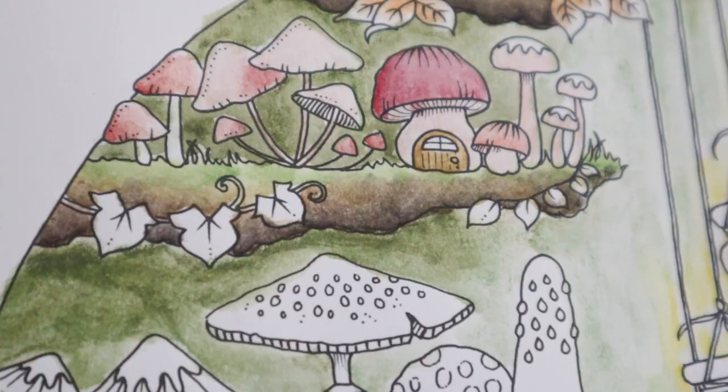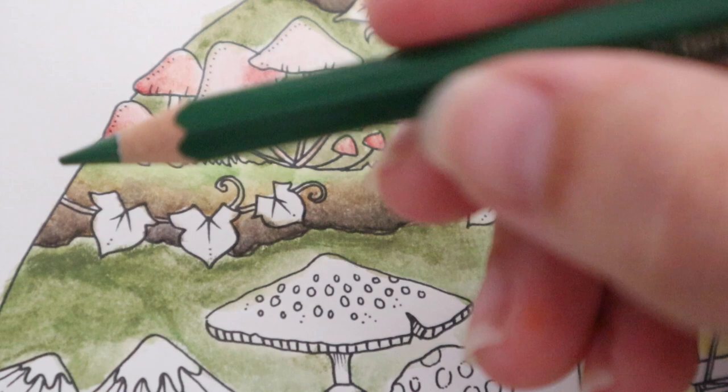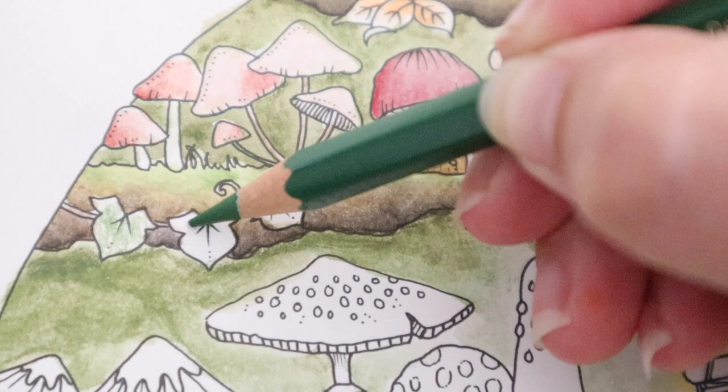Now for all the little ivy leaves that are around, I'm just going to use the permanent green olive for all of those. So again, just go ahead and do this to all of the little ivies you can find around the page.